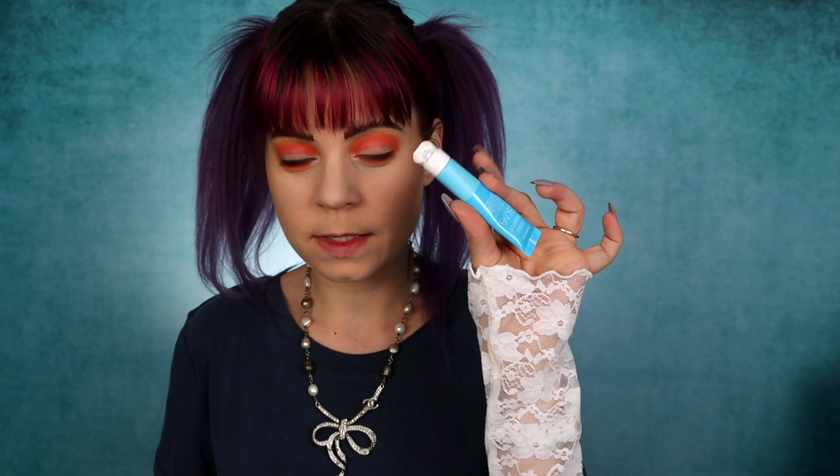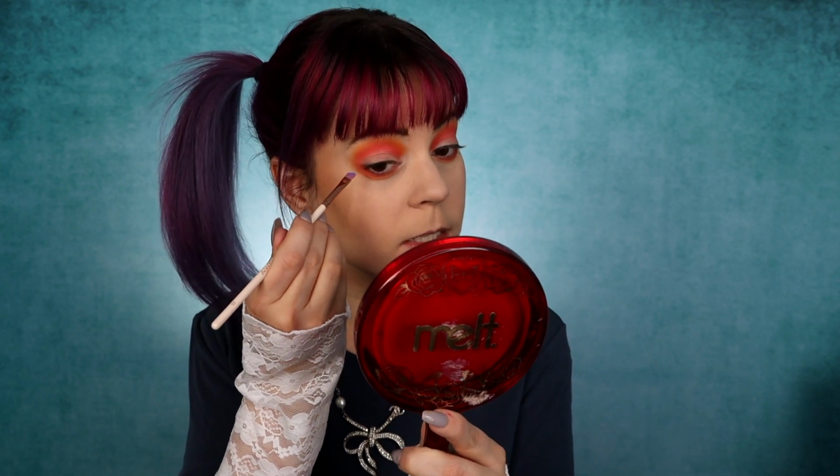What I'm gonna do next is take my colored eyeshadow base from Suva Beauty. This is the blue one, basically just a primary blue color. I'm gonna put some of this onto my brush, and use this to create the wing that I want. If you don't have a product like this, maybe a gel liner could work, or you could probably use eyeshadow as well, but I find that it's just easier to get a precise application when doing it this way.